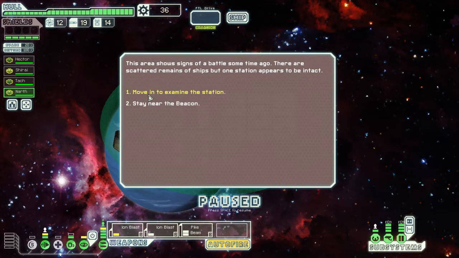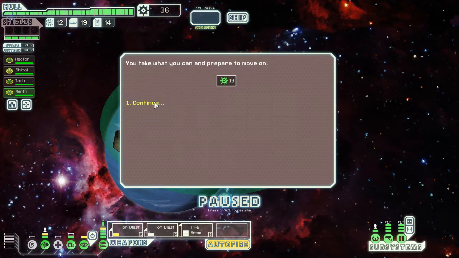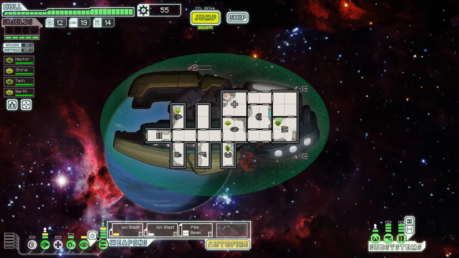This area shows signs of a battle some time ago. There are scattered remains of ships, but one station appears to be intact. Oh my god, here we go again. Move in to examine the station. The station is in disarray. You find a cloning bay partially intact, but nothing else seems to be functioning. Scrap the machinery. You take what you can and prepare to move on.